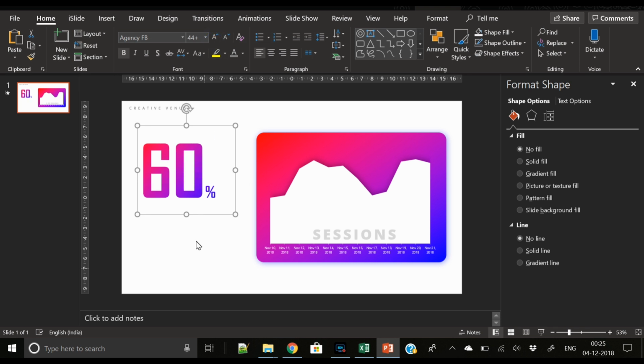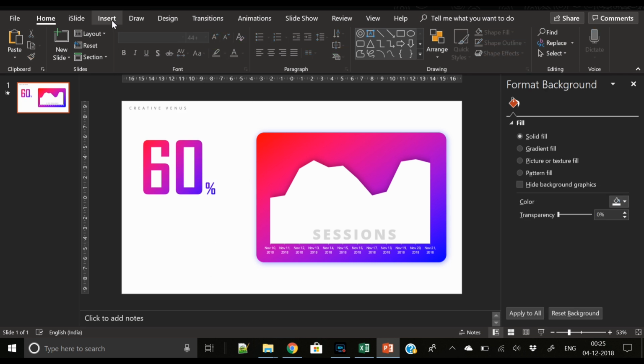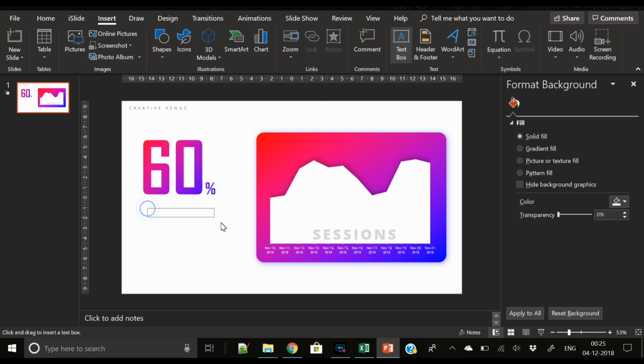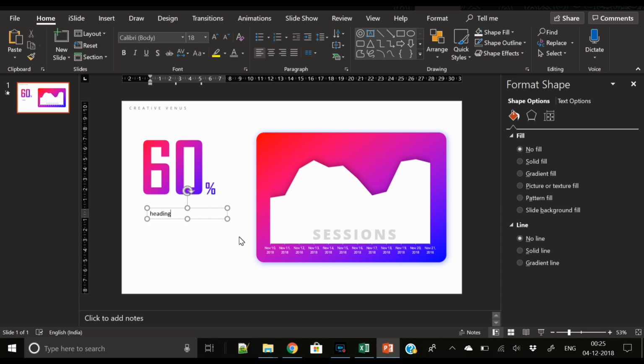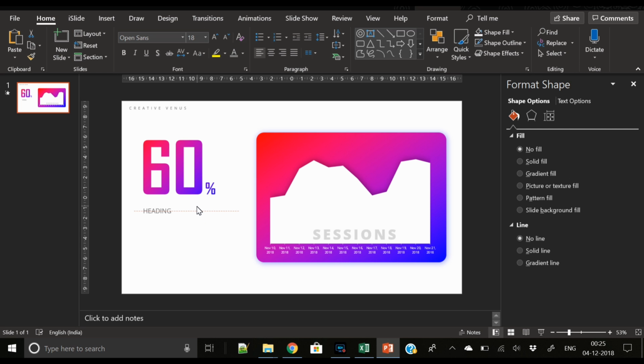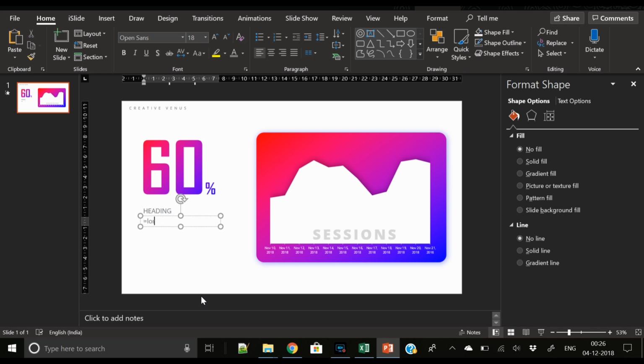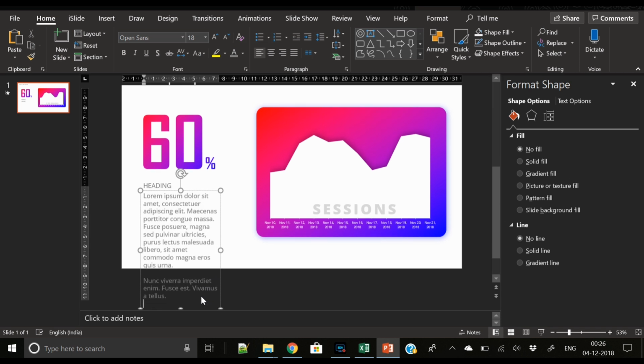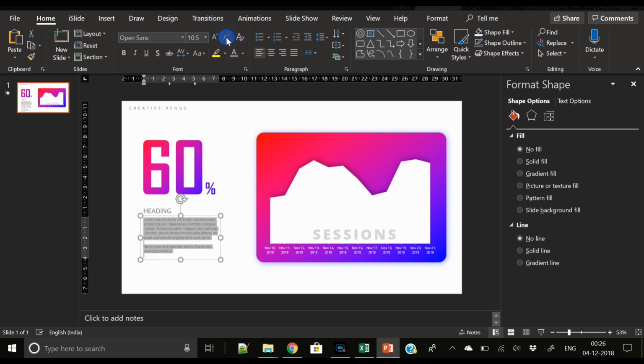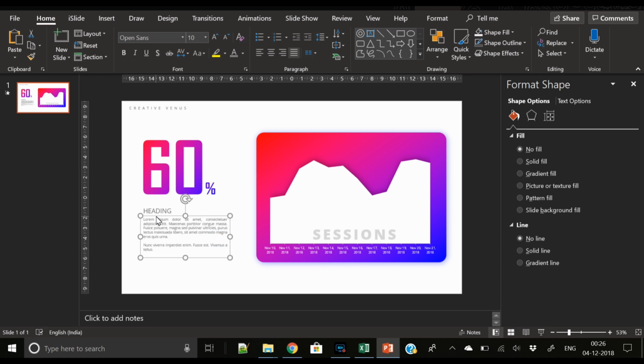We will write here now some heading and description describing this chart and this number here. For that, go to insert text box, and it is very easy, and you already know how to do it. Write a heading, again change the font to Open Sans, click uppercase and select light gray color. Duplicate the title, and we will use it for a dummy description. Let's write lorem and the number of paragraphs you want. I have entered 2, so I've got 2 paragraphs. Reduce the font size, justify it, and yes, the slide is ready.